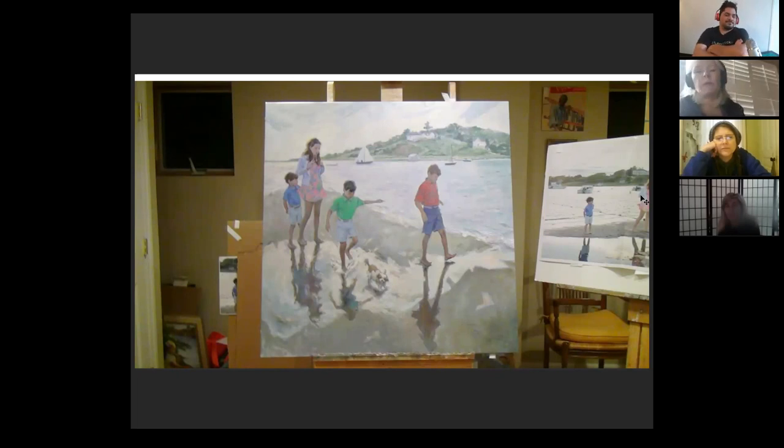Well, I absolutely think what's really working is the action, if you will, the energy with the legs, the value in that lower kind of watery area, and the lines in that whole section gives the energy that we had talked about throughout the process. I think that's really working. And the splash of the little boy with the green shirt, you can just kind of feel the animation in that area. I really am drawn to that.